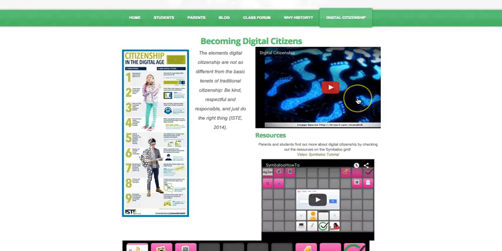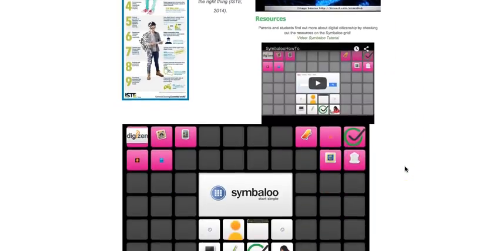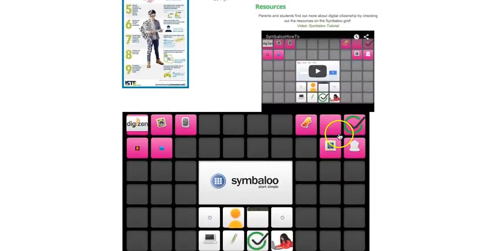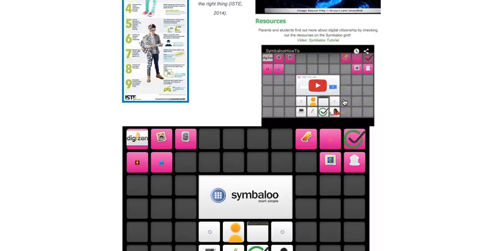So on this page I have my video that I created about digital citizenship, and then I also have my Symbaloo. So in the pink, students can find resources to help them understand and practice, kind of work on checking themselves and work on becoming better examples for their peers. And then parents can also find resources here in the white, and they can use these resources to understand how to help foster digital citizenship within their own child. I have a little Symbaloo how-to here for them to listen to if need be.